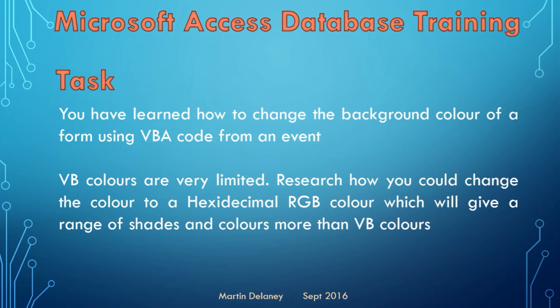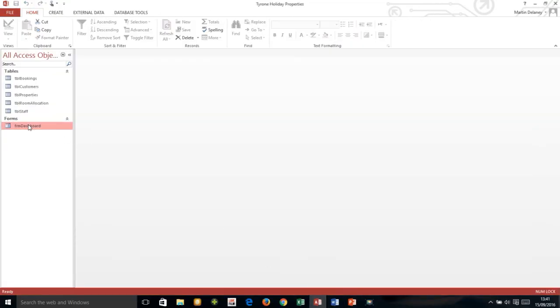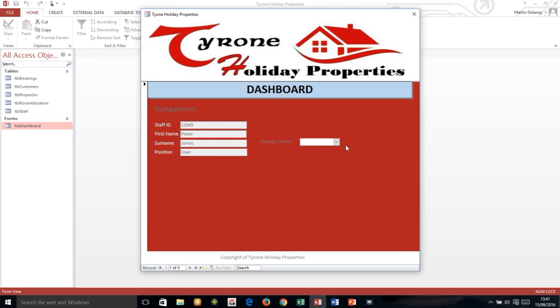So I'll give you an example. We go now to the dashboard. You can see we've got a nice smooth red for Dungannon, a nice pastel green, and a less prominent blue. So this brings the end of this video, showing you how you can change the properties using simple VBA coding.